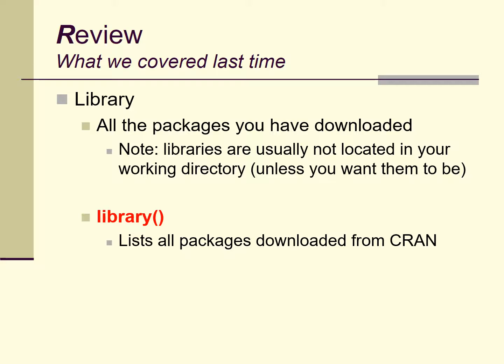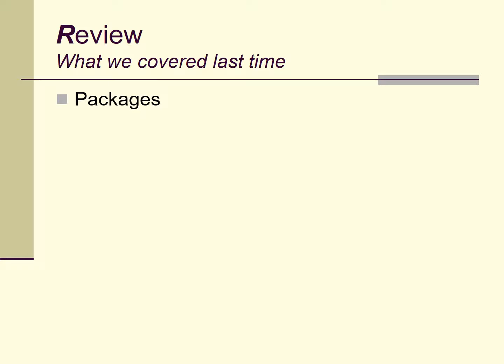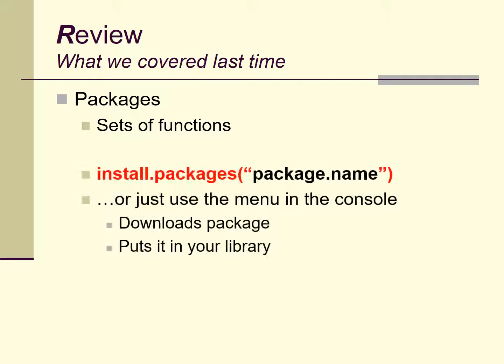Now, when you first got R, you got a lot of packages along with it. Down the line, as you're doing more specialized work, you're likely to download further packages that you'll use. Packages are just sets of different functions, operations that we can apply to data, or we can use to create output. If you want to install a package, that is to say, if you want to put it in your library, you can type install.packages and then name the package, or just use the menu system in the console, which is probably a little bit easier, especially if you don't know off the top of your head what the name of a package is. That'll download the package and put it in your directory.